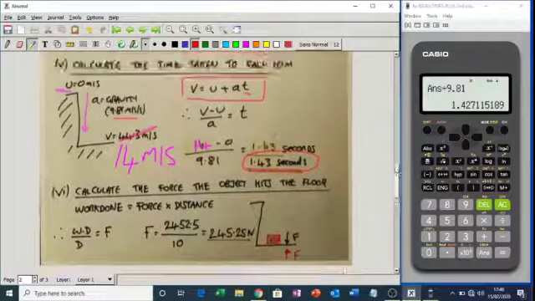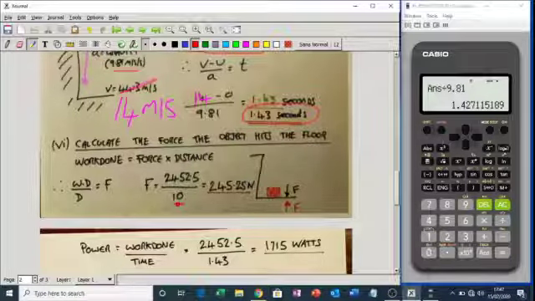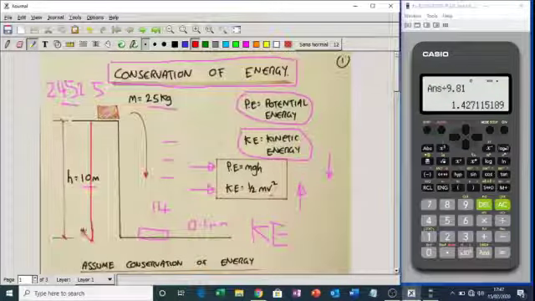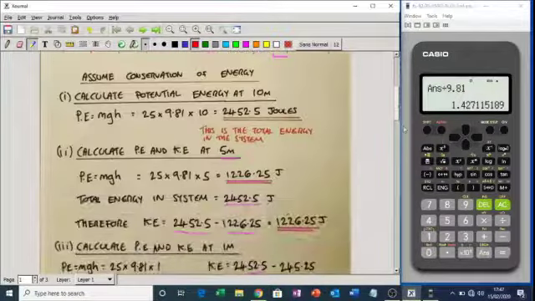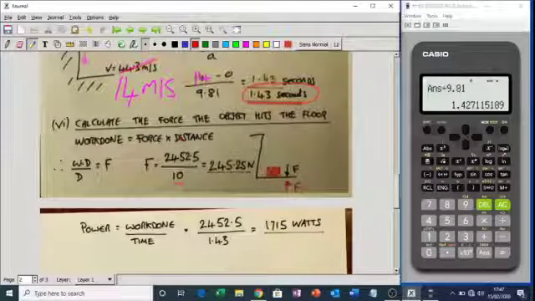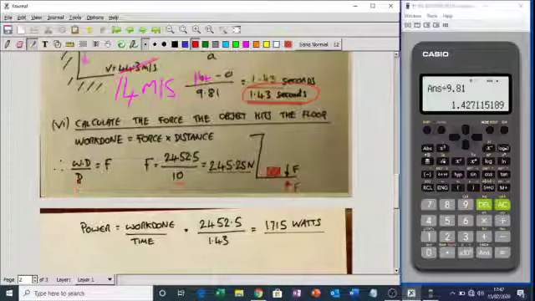That was our assumption. And we know it's fallen a distance of 10 meters. So we need to work out what is the impact of that. What's the force of impact in newtons? Work done is force times distance. Rearrange that a bit. Bring the distance down, so work done over distance gives us force. We know work done is that number, and 10 is the distance in meters. So that'll give us the force here.